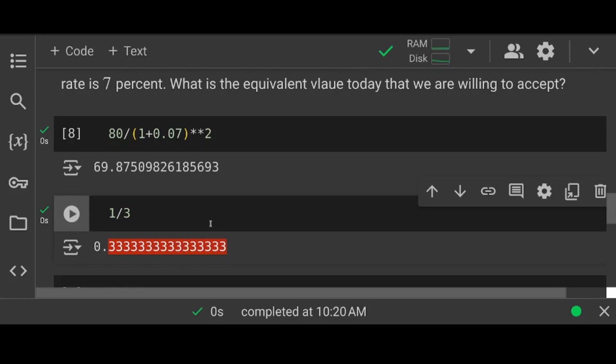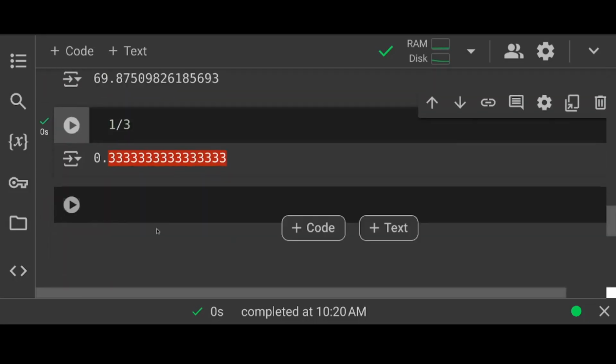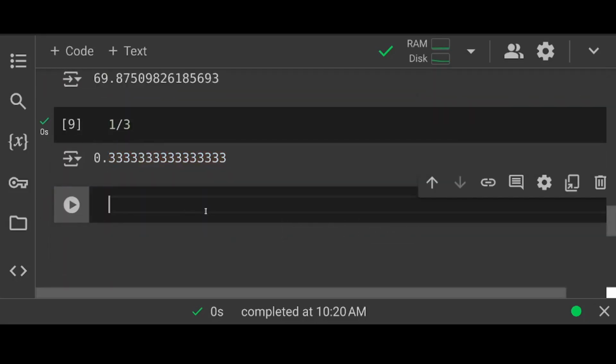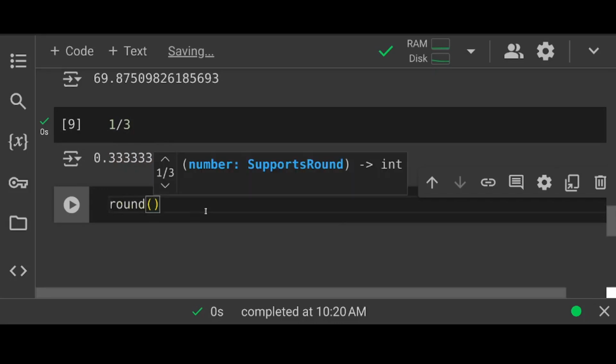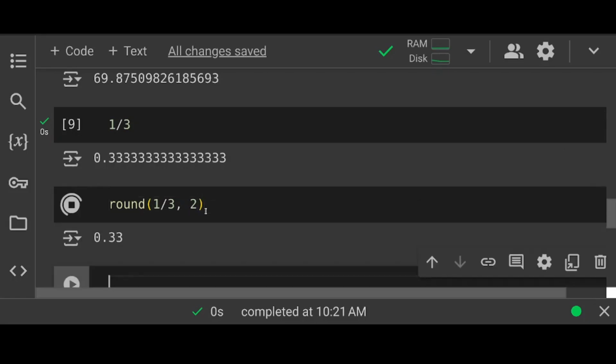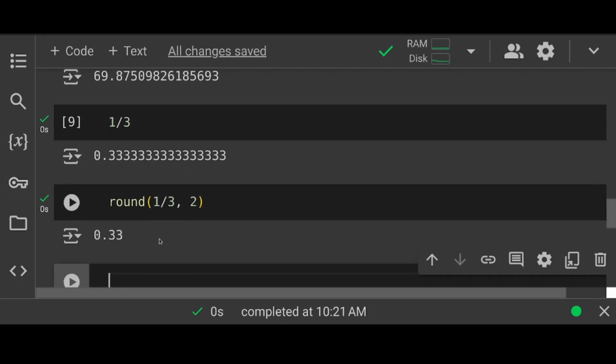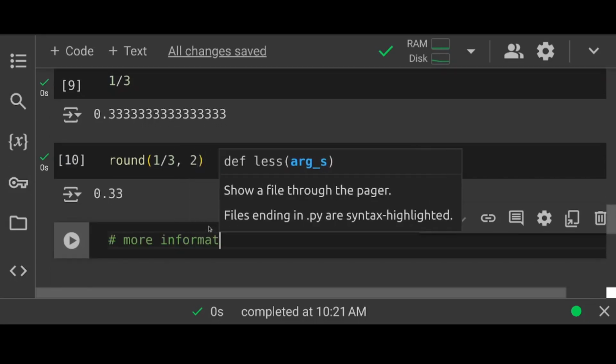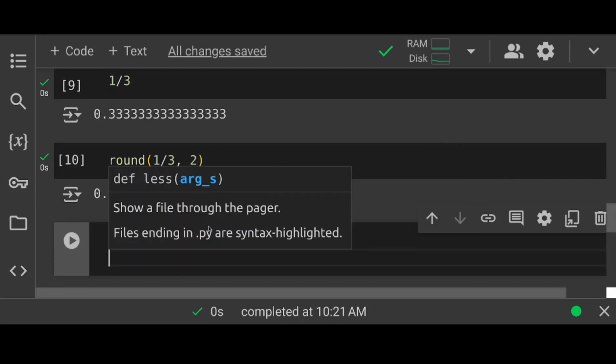This is the default for Python, but you can use a rounding function in Python. Okay, round this 1/3 to 2 decimal places, 0.33.